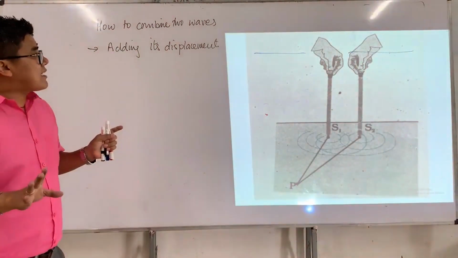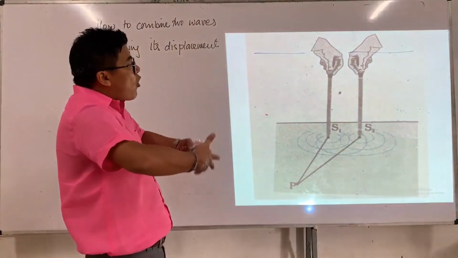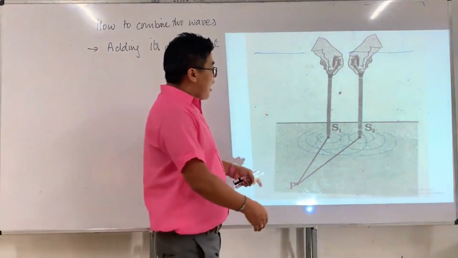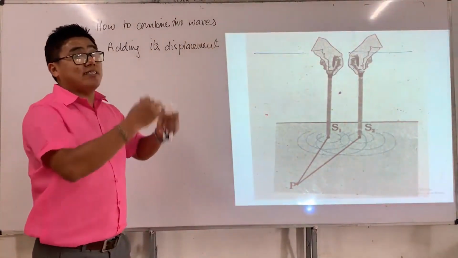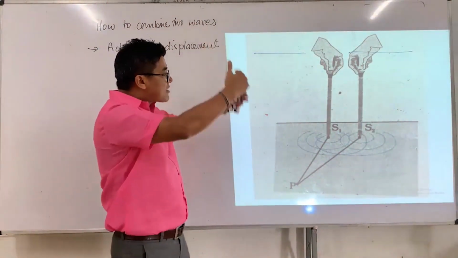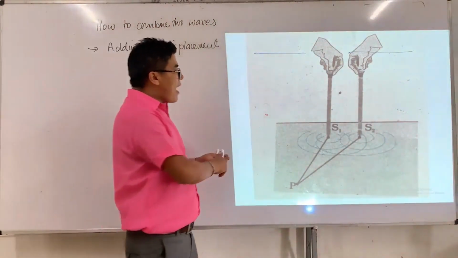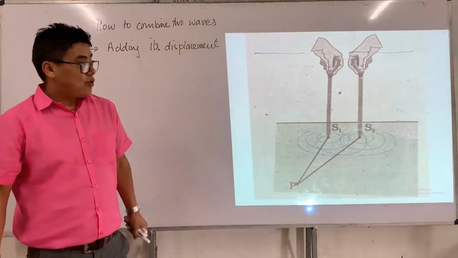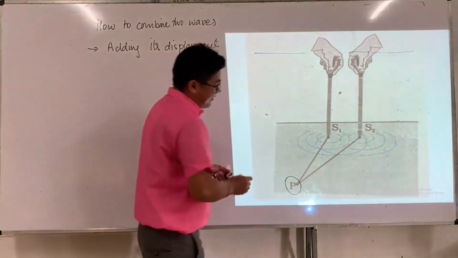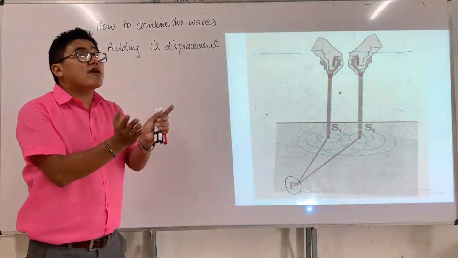Now look at here, I'll give you an example. This is the textbook diagram. I'm going to produce two coherent waves. How can we produce two coherent waves? Look at here. I disturb the water coherently. That means I'm going to produce two waves, one from S1 and another from S2. These two waves go away and then they combine at point P. When they combine at point P, the displacements of the two waves are going to combine.